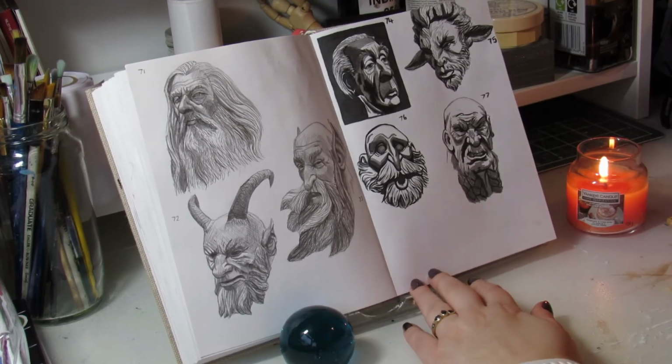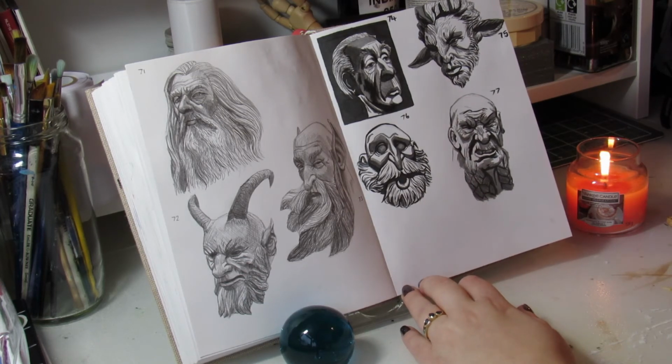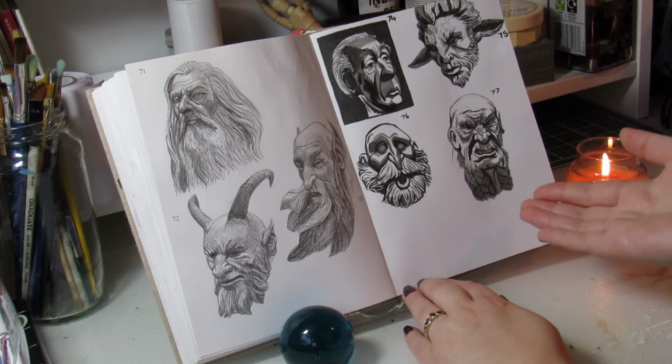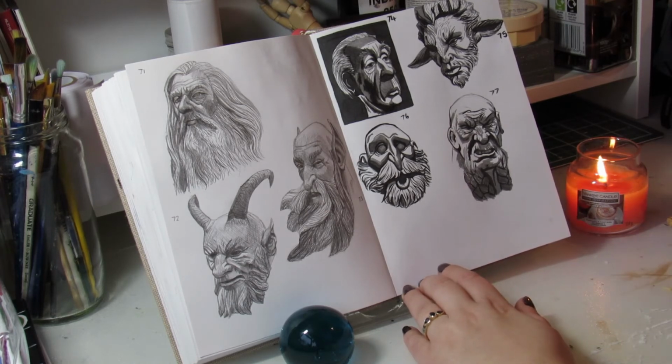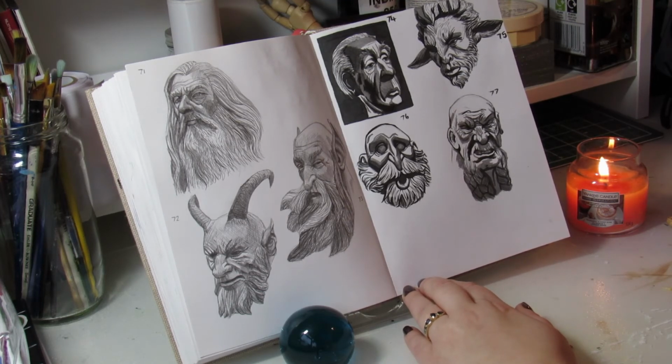So I think the most important thing about doing any challenge, but in particular if it is a challenge where there are, say, more direct instructions or reference photos to follow, you will get to a point where you're okay with the fact that it's outside of your comfort zone. And for me, that took quite a long time.